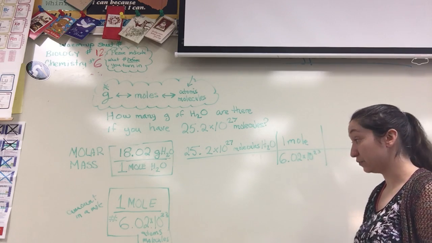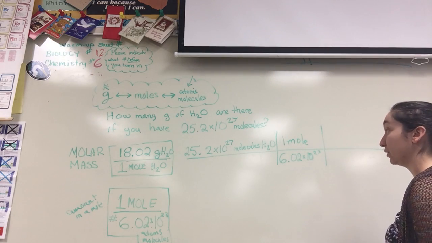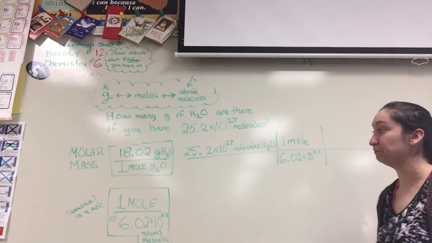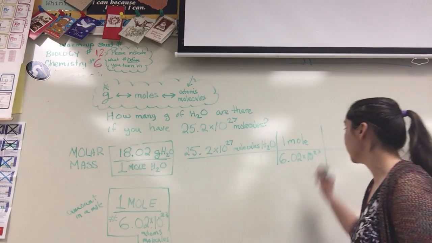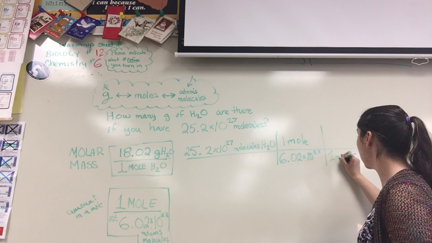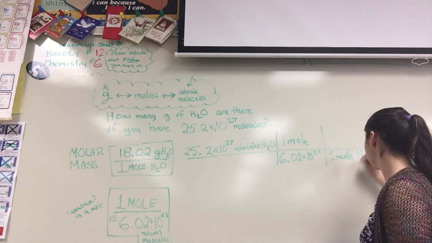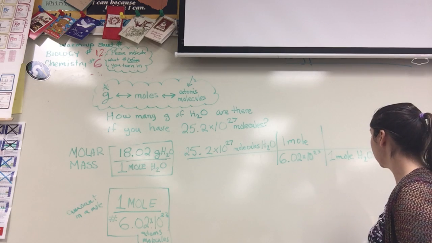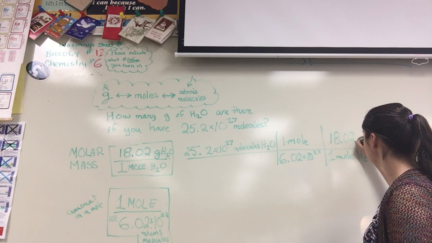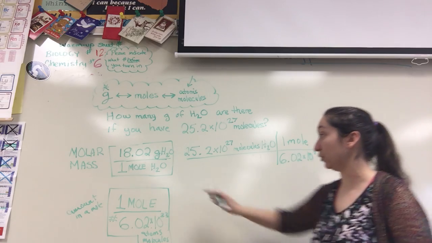Now I want to get out of moles. Well, I've already used this guy, and by the way, I know that I want to go to grams, and I can see grams right here. We can see the light at the end of the tunnel for this problem. We're in moles, so that actually works out really nice. So in 1 mole of H2O, I have 18.02 grams of H2O. And that's just pulled right here.